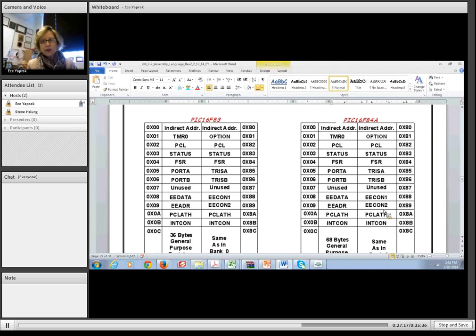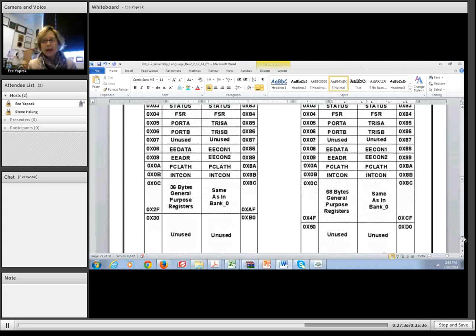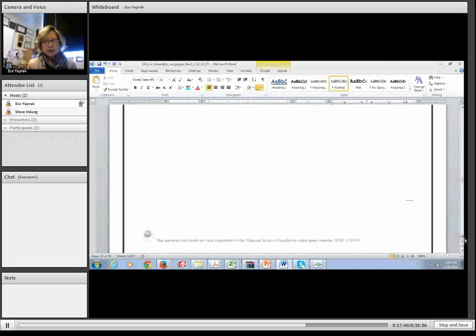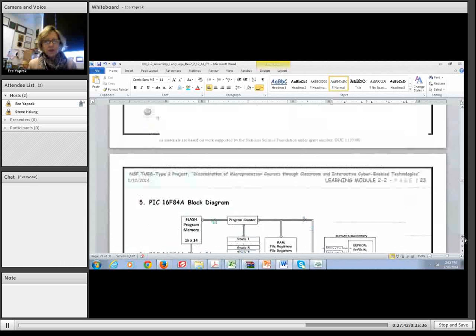This gives you the addresses of port A, port B, TRIS A, TRIS B, which we will talk about in other modules. And all of these you will be referring back to both in Bank 0 and Bank 1. And the others are also given just for your information.